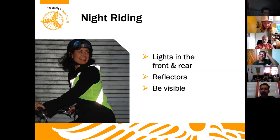And a lot of people like to ride even in the daytime with lights, which is a good idea. But it is actually law in the nighttime that you need to have lights when you're riding. And it is actually a ticketable offense. So the more visible you are, definitely the better. I used to ride without lights and now I feel so unsafe when I go out without lights. So definitely have at minimum that red light in the back and the white light in the front.